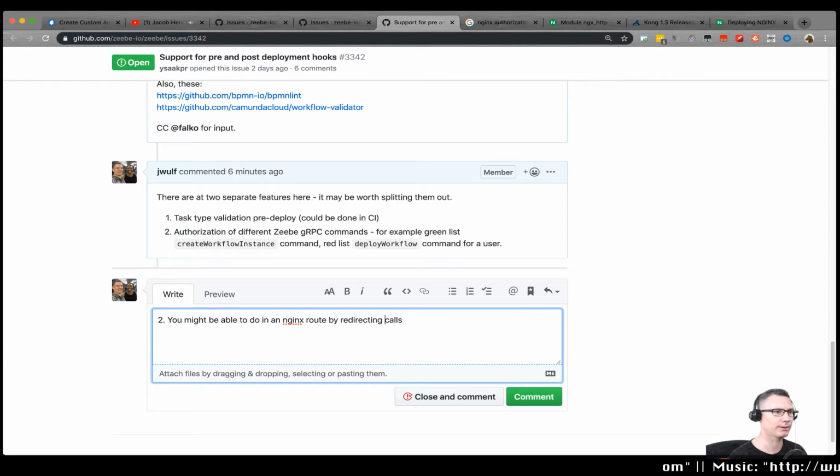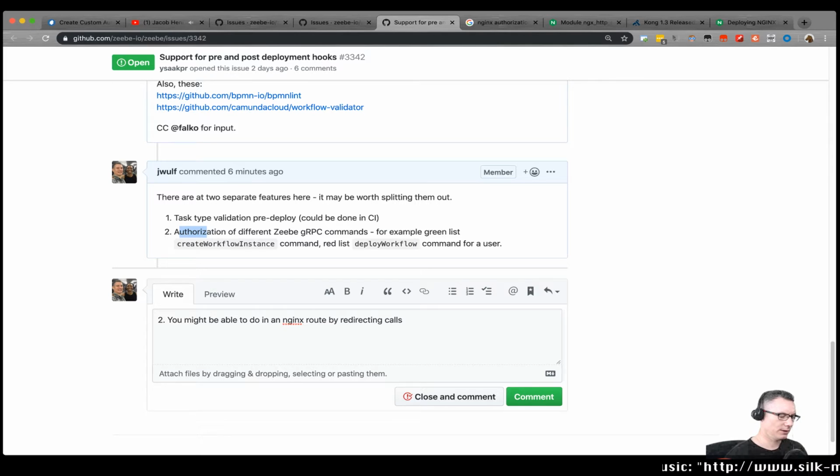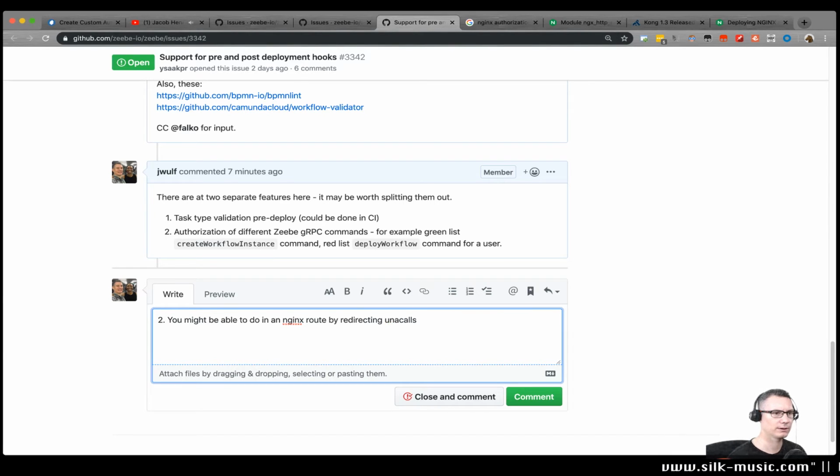Save myself some typing. Copy. Redirecting. Okay, yeah, this is annoying me almost enough to get me to write my key mapping. Paste. Unauthorized calls.